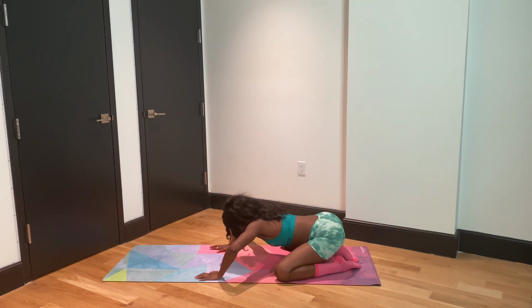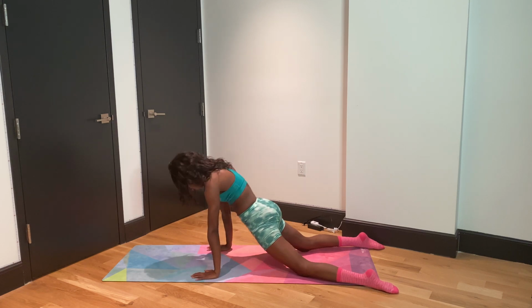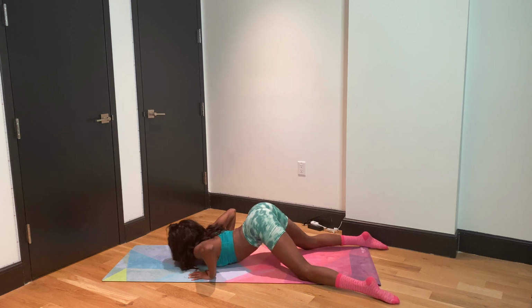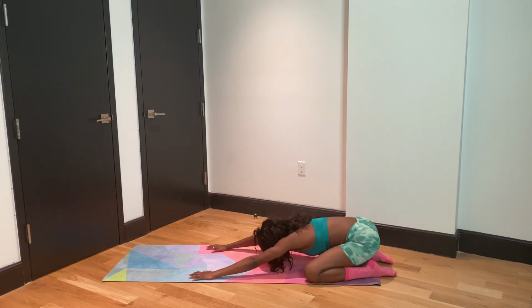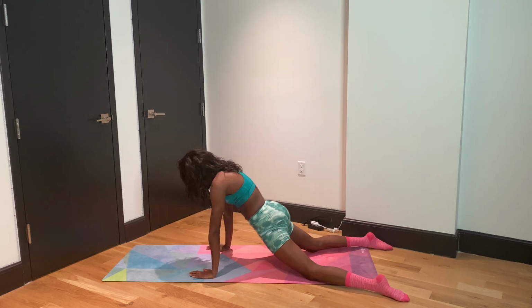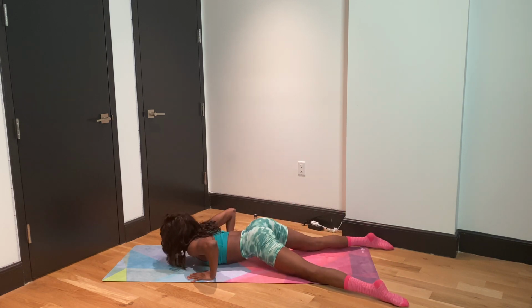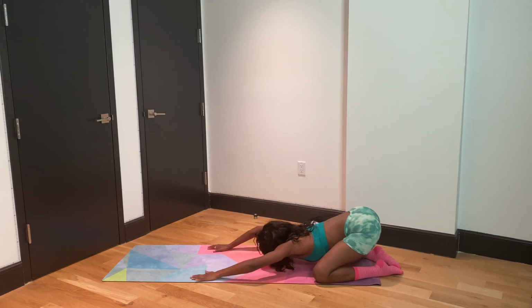From there, you're going to drop your chest low, keep the booty high, and push forward and arch the back, and then round the spine. So another body wave motion, dropping the chest low, pushing forward, arching up, and then pushing the hips back. Take your time, articulate through the movement.